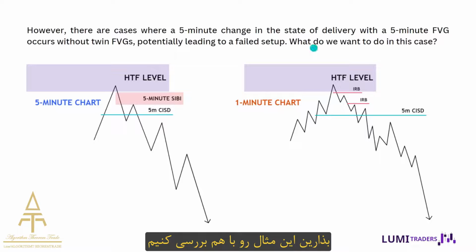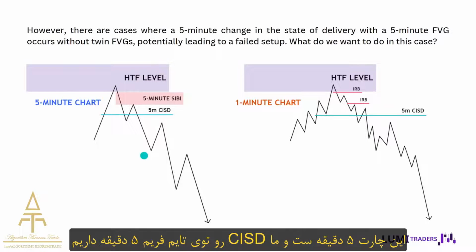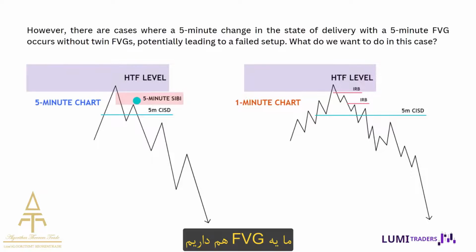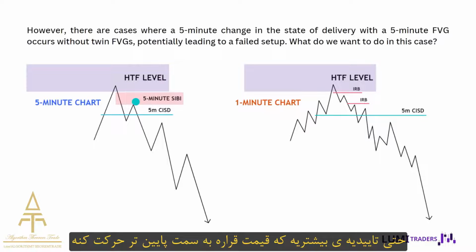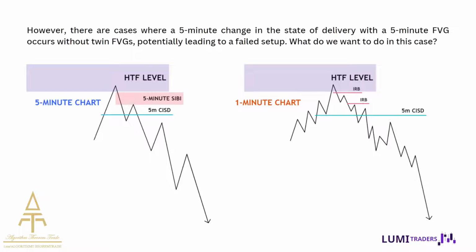Okay, let's take an example right here. We reach height from level, perfect. This 5 minute chart right now. We got 5 minute change in the state of delivery. We got fair value gap. Of course, it's totally fine to have 5 minute breakaway gap. Even more confirmation for us that price wants to continue going down.